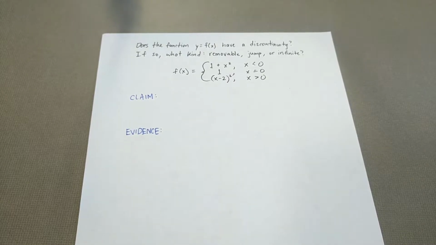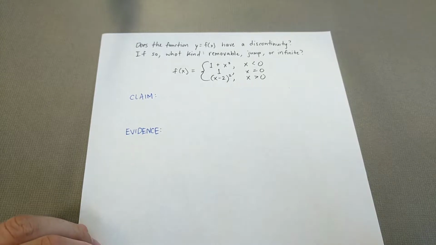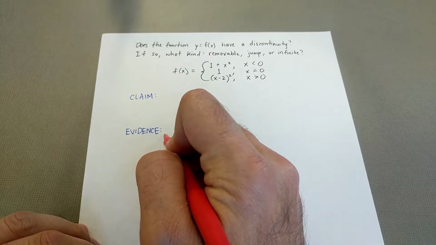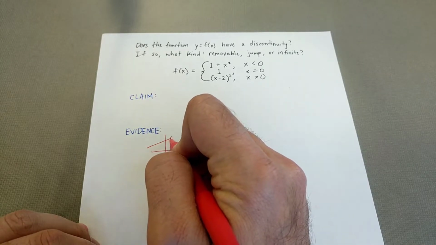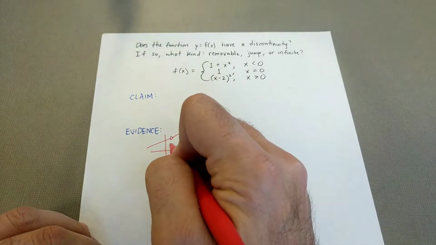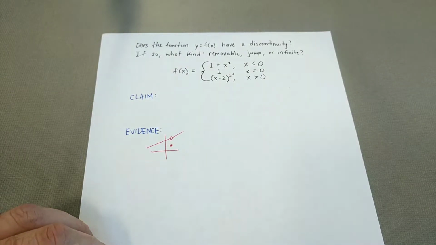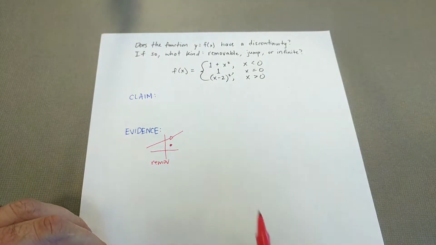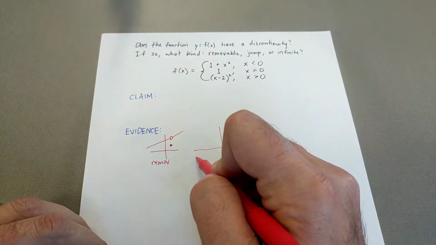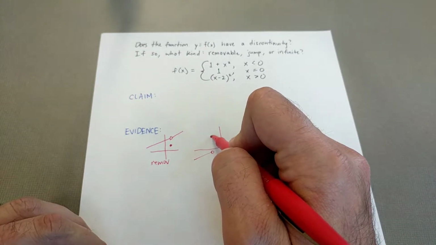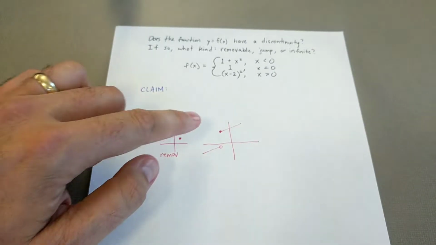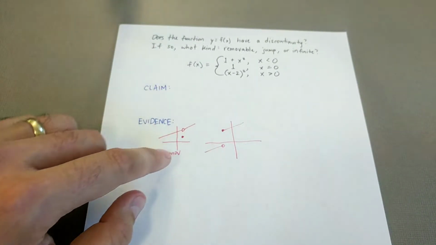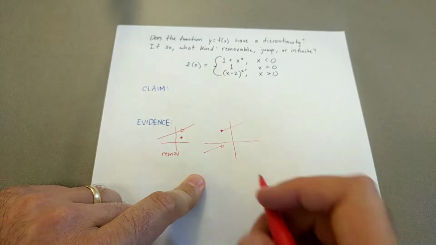So let's think about the difference between removable, jump, and infinite. A removable discontinuity is another name for a hole. If it's removable, it's one of these scenarios where there's a hole in the graph, or maybe the actual defined point is elsewhere. That's removable. Or is it a jump, in which case it is something like this, and then it jumps to a different place? The point can be defined elsewhere. It doesn't have to be one of these endpoints. So it would not be removable in that case. It would still be a jump discontinuity.